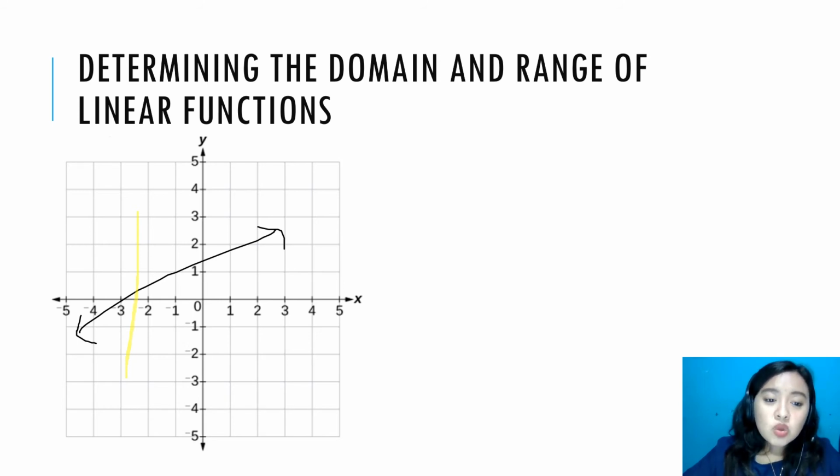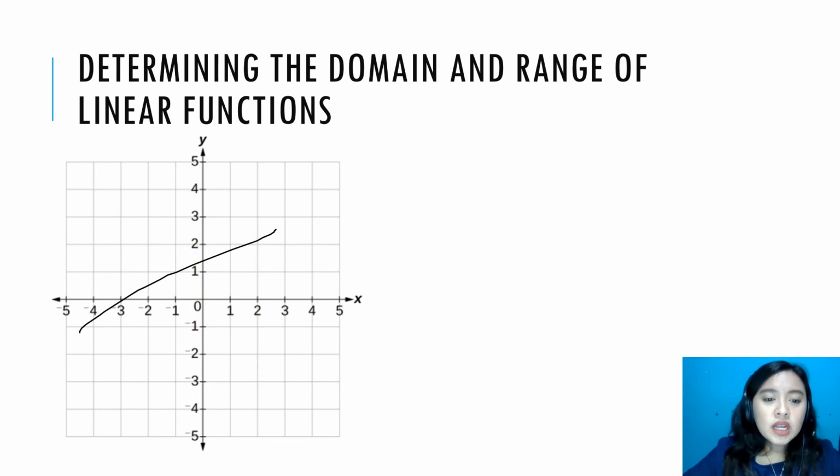Even if we put our pencil on this part of the graph, or even at the start of the graph, you can see that it intersects the graph only once. If we first put the pencil here, it intersects the graph once, which is at this point. If we put it in the middle, it still intersects only once. If we put it on the side, it still intersects only once. So, meaning, this type of graph is a function.